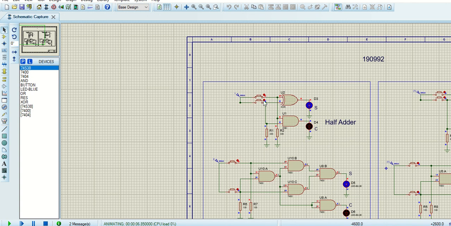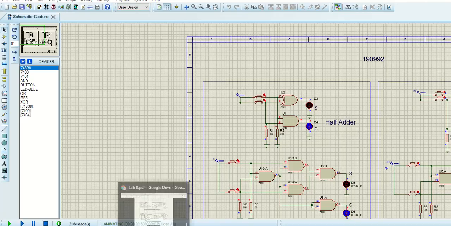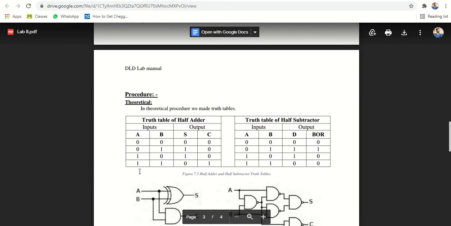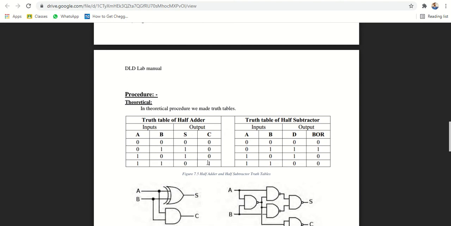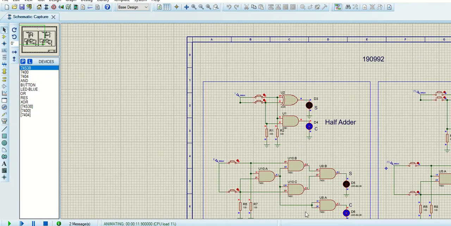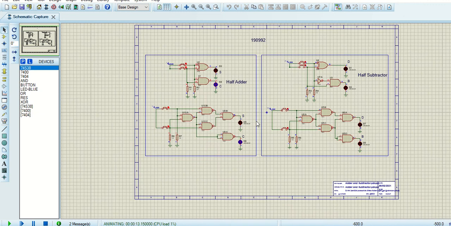And if we add 1 plus 1, we must have a carry. You see here in the half adder, when we have 1 1, we have 0 1. So our logic is followed.